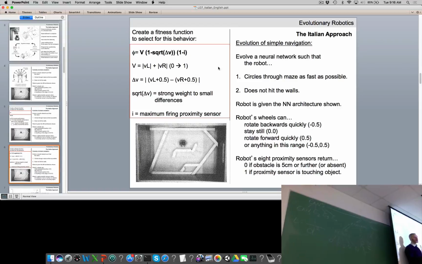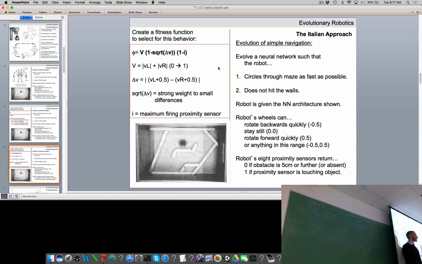Why penalize robots that turn? You could end up with a robot that just spins in place going really fast, but not actually moving anywhere. Absolutely. So imagine that I'm a robot and my VL is 0.5 and my VR is minus 0.5. But I'm taking the absolute, so awesome, I got a good value for V, but that's not what the investigators had in mind. They want to leave the flexibility for the robot to go forward and go back, but they don't want it exploiting this to turn on the spot.